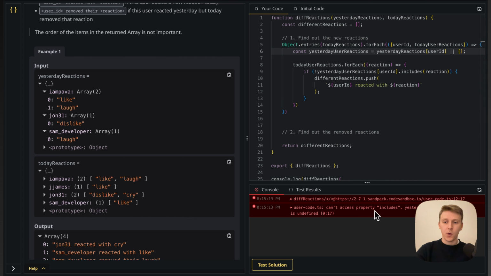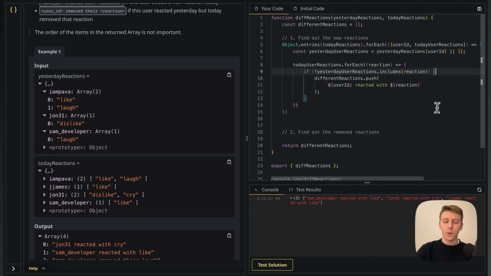Cannot access property includes. Okay, so the yesterday reactions for this user is this one. I take it from the object or an empty array, and then I iterate through today's reactions. I get the reaction. If it's not included there, then we get it, and so on.